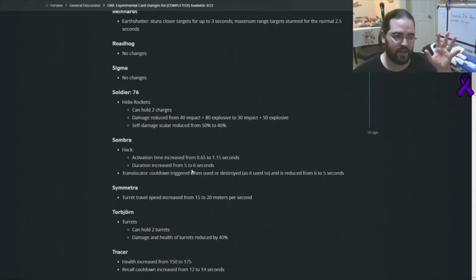But considering that it's already a little difficult to operate with Sombra from time to time, I could see this as being kind of hindering to her. However, her translocator cooldown triggered when used or destroyed is reduced from 6 to 5 seconds, so she gets a little bit more usability, a little bit more mobility, excuse me.